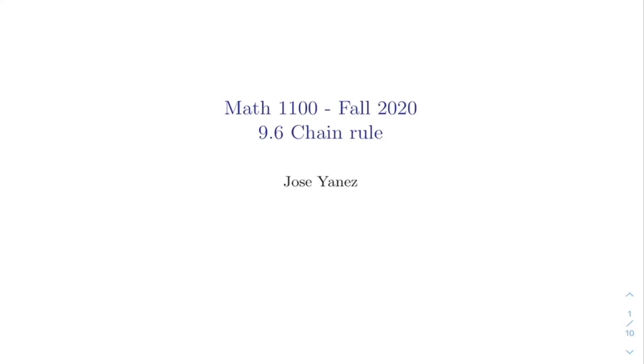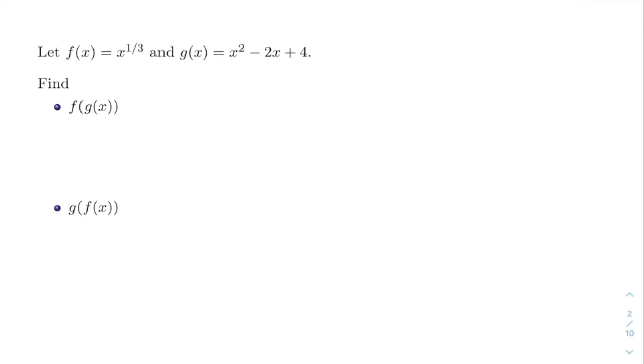In this video, we will learn about the chain rule, which tells us how to compute derivatives when dealing with a composition of functions. For this, we will first review compositions and detecting functions that are a composite of two functions before we move into the formula. Let's start working with this example.